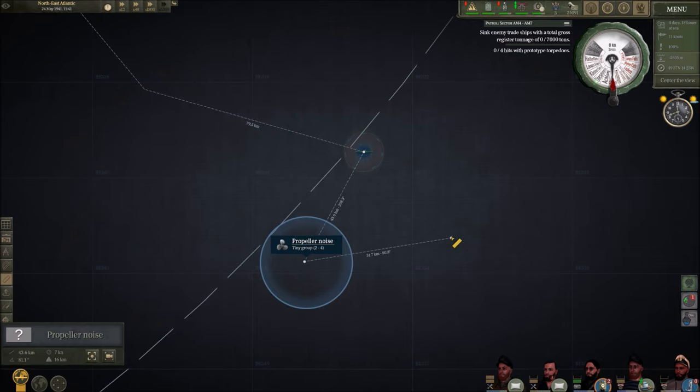Because ships do change course in this game, especially now that there are AI U-boats, courses will change. Sometimes they'll change course just randomly. So plotting is definitely a good thing to know how to do. And I'm going to try and show that with this small little convoy here. And we'll just go from there.